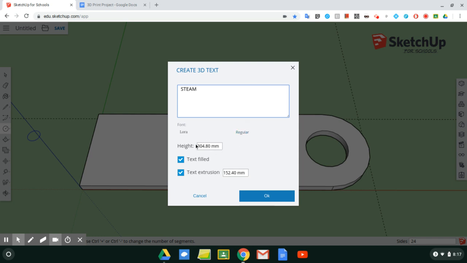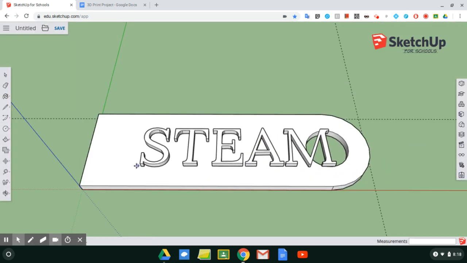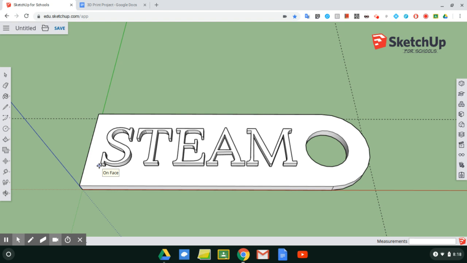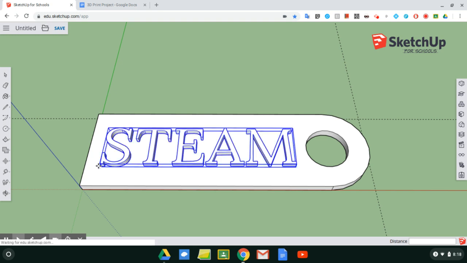Good teachers. The height of this text is something that's interesting, but what's really important is the text extrusion, and that's how far off of the face of the object this text gets pulled. And that limit from our document, we know that's 2 millimeters. So I'm going to go back to the height now, and I'm going to try it at 15 millimeters. That's about half of my total width, so I think that's pretty good. I'm going to click OK and see what my text looks like. So look at that. It fit in pretty well, and that's a pretty good placement for it too, I feel like. So I'm going to put that right there.